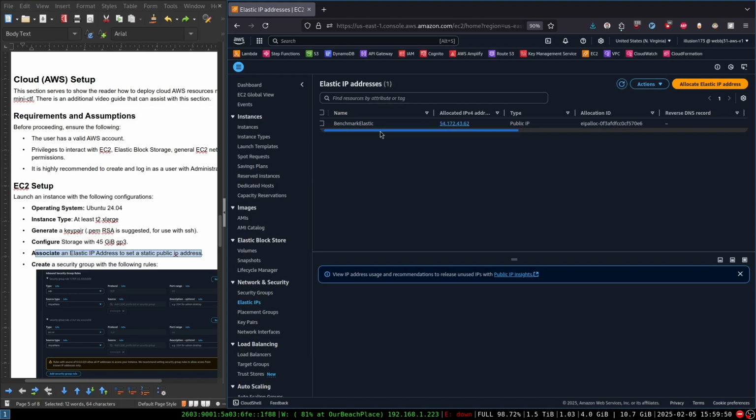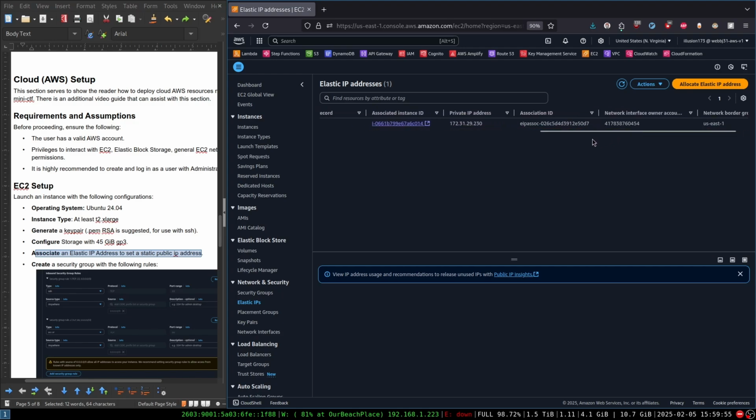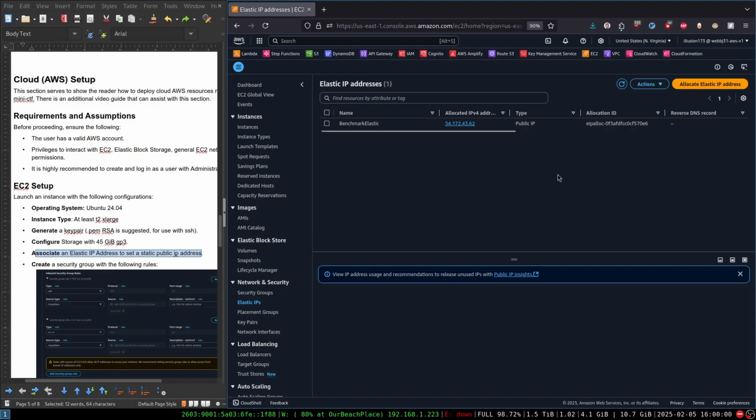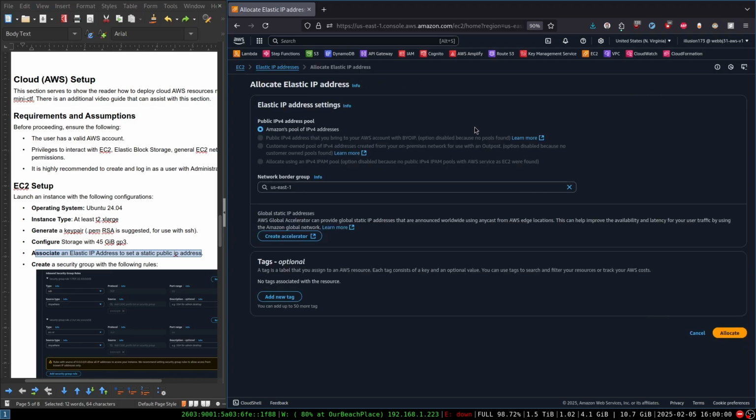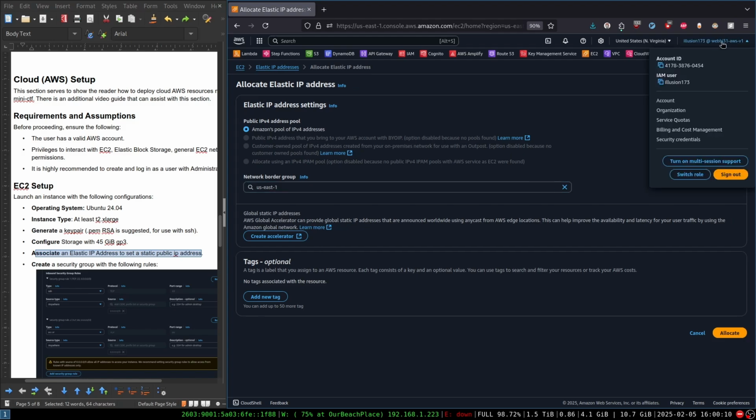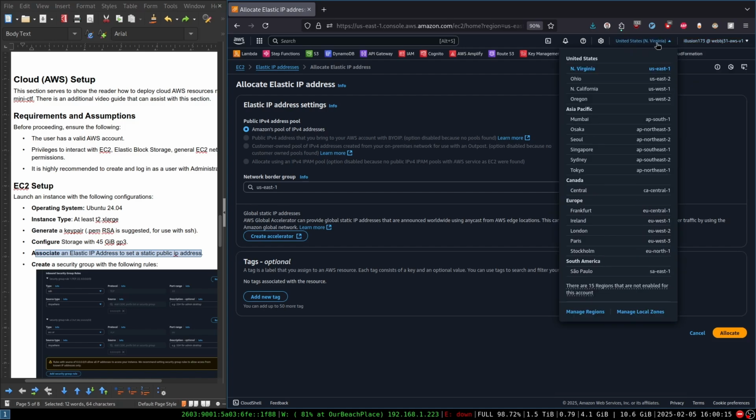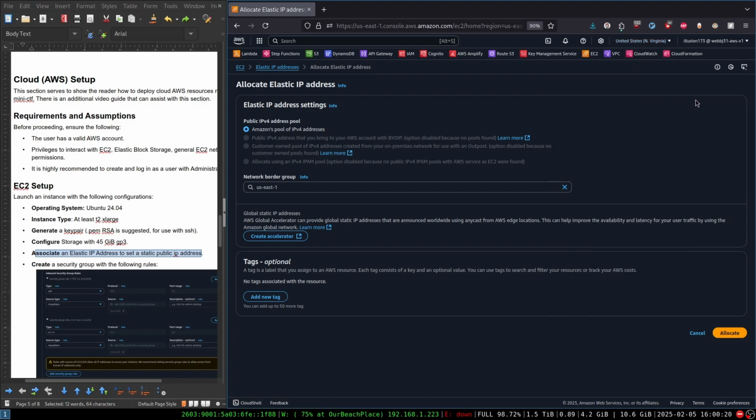Right now I already have an elastic IP address, but what we can do is allocate elastic IP address, select our actual border group or where our origin is. So right now I'm in US East 1, North Virginia. We're going to allocate.